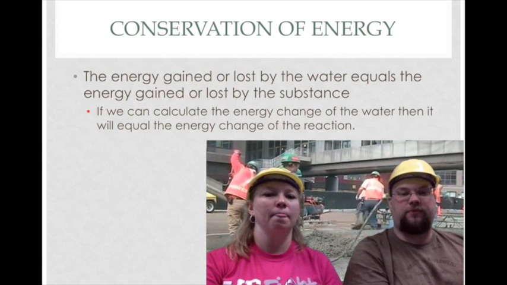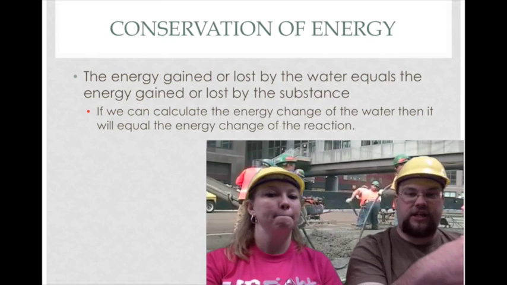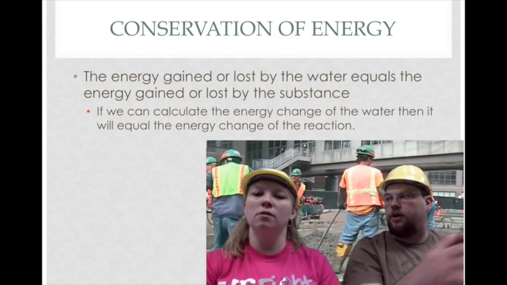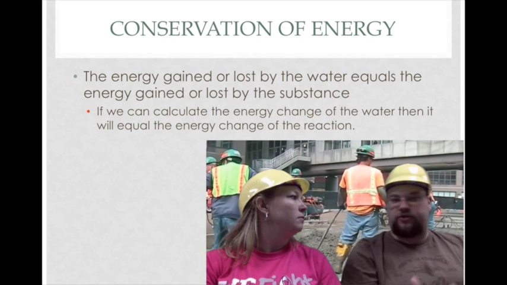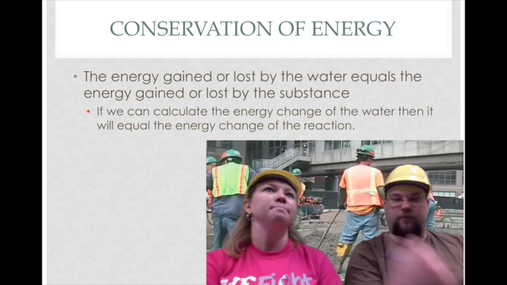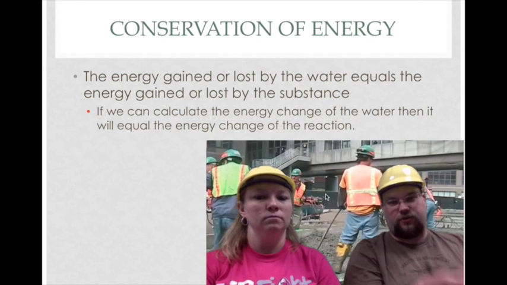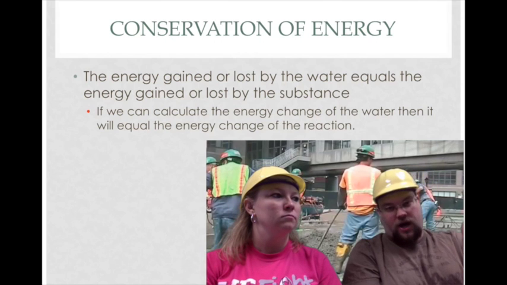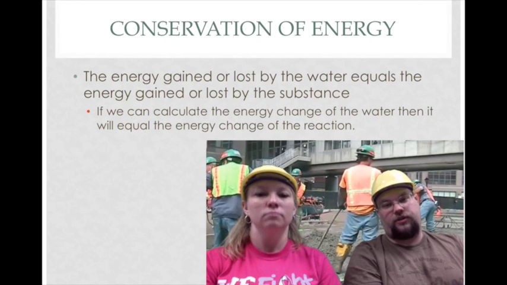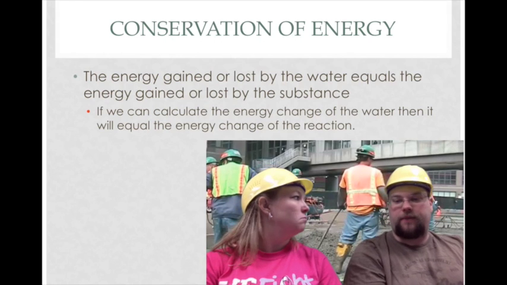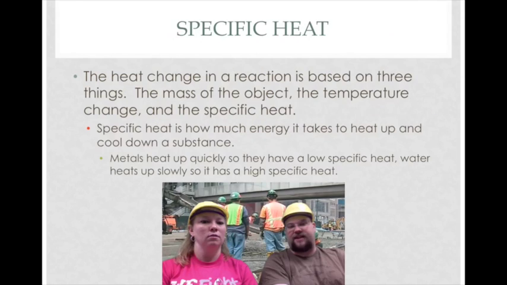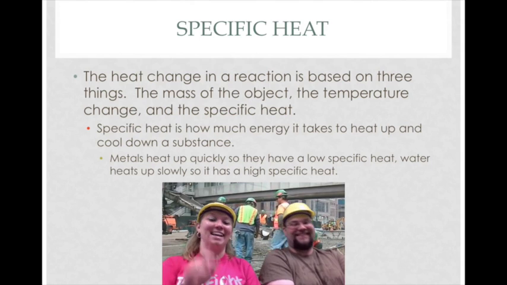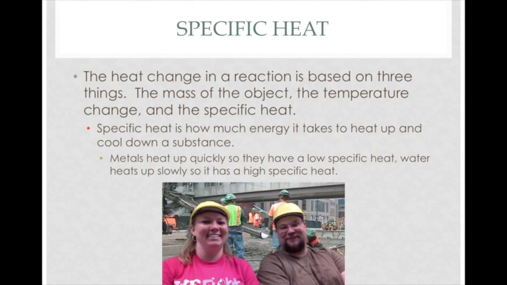All right, so a couple of important things to note is that the energy gained by the water is what was lost by the object, or vice versa. Energy has to be conserved, so we're never going to create or destroy energy. Can't make it, can't break it. So we can just transfer it from the object to the water, or the water to the object. So by knowing how much energy or heat the water changed, we can figure out how much heat or energy the object gained or lost. Pretty easy. And that is represented by, oh, it's not represented by an equation yet. Never mind. That's coming up. Stay tuned.